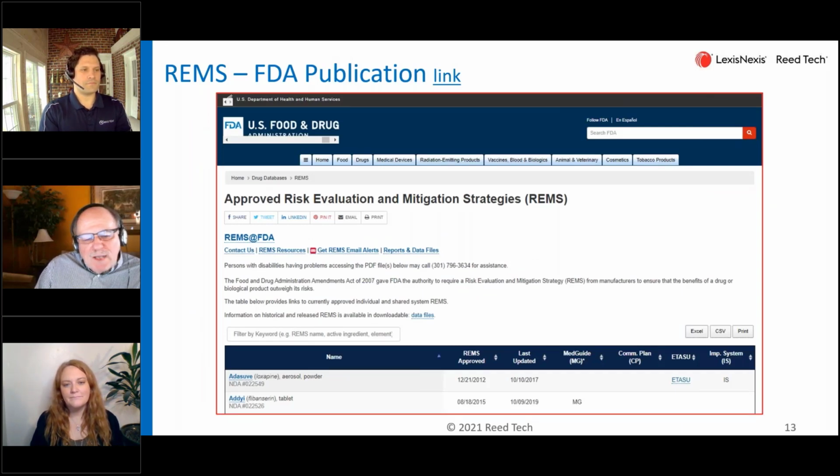This is the website that David and Aaron and I have been poking around with recently, keeping an eye on. You can go there. It does show all the published REMS and a number of attributes. You can download a number of bits of information into an Excel file, or actually download it into a database file.